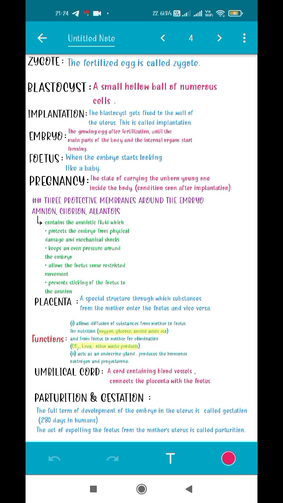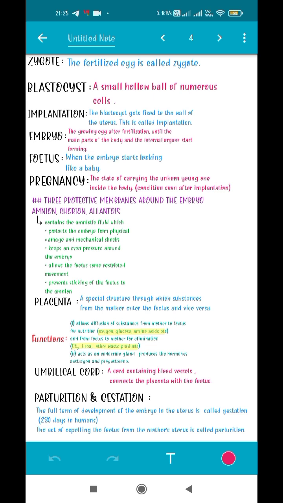The first is the diffusion of substances, obviously, like I told you. From the mother, what does the baby get? It gets oxygen, glucose, amino acids and other nutrition. And from the fetus, what is eliminated? Carbon dioxide, urea and other types of waste material. Because the baby cannot perform the activity of digestion, all of it is maintained by the placenta itself.